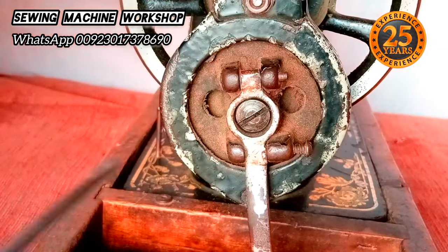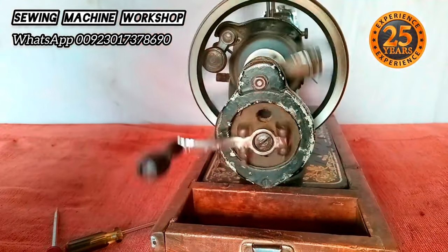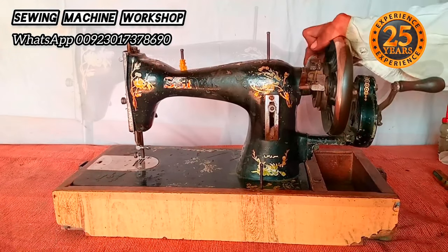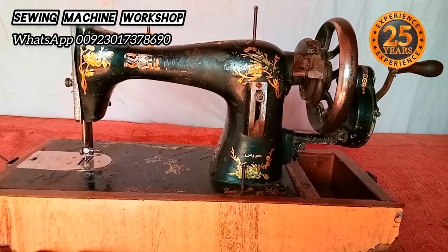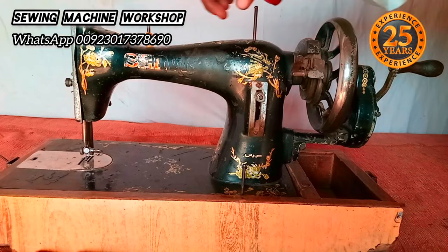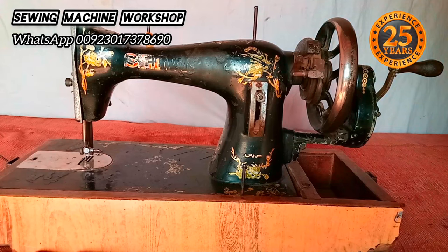With all sewing machines, it is important to check one part at a time to identify the problem. It's fixed now — problem solved! I hope you enjoyed this tutorial and learned how to fix a jammed sewing machine. A hand wheel not rotating on these types of machines is quite common and can occur suddenly. Always remember to apply regular sewing machine oil on all the parts. I've done my best to explain how to solve the jammed hand wheel and what was causing the issue.